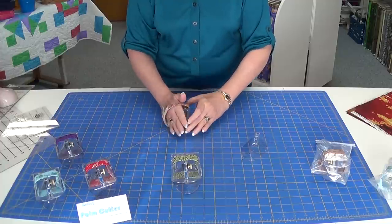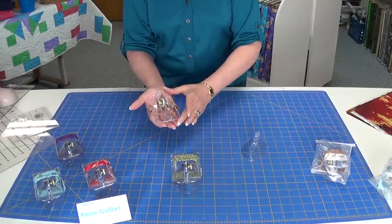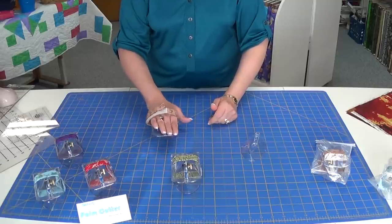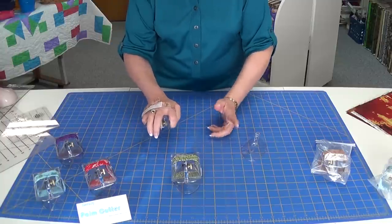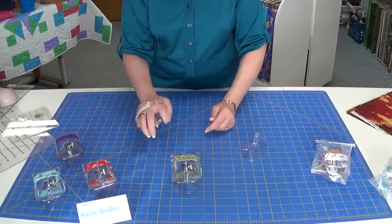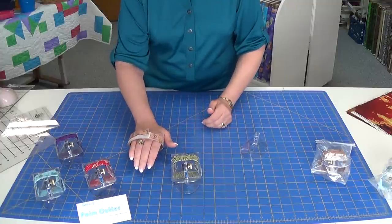Once you have it ready, remember the blade is very sharp, but your hands are protected because of the distance from the cutter. I place my hand on top — I don't hang on to the cutter. You're welcome to hold it if you're more comfortable that way, because your fingers are not going to be next to the blade. I just place my hand on the cutter and let the weight of my body cut.